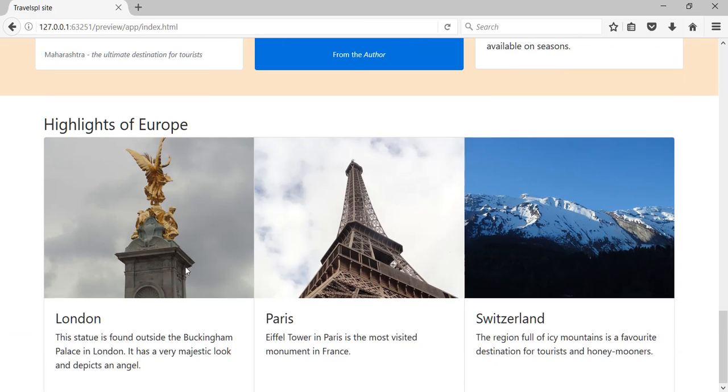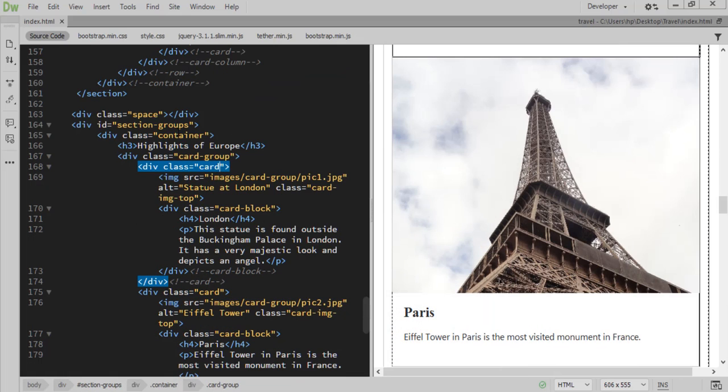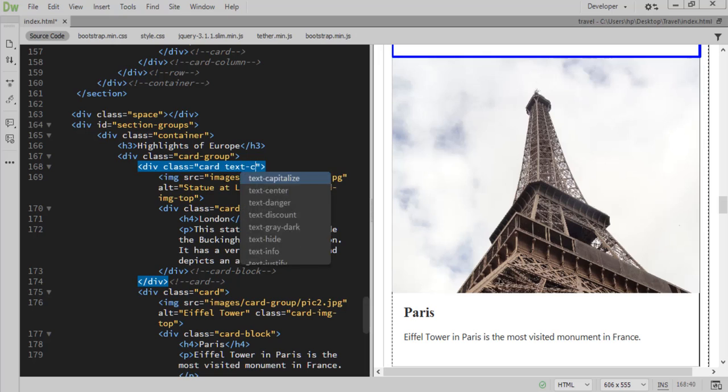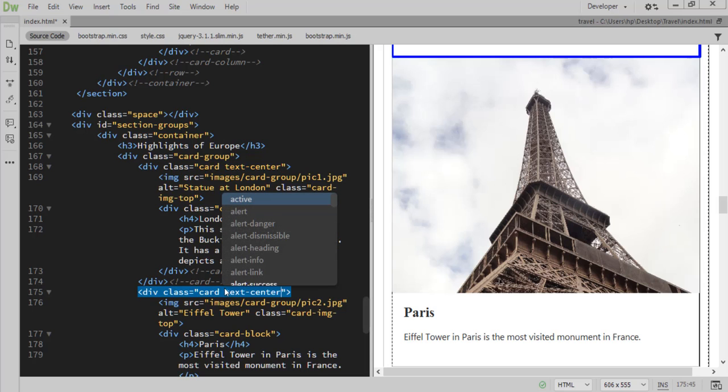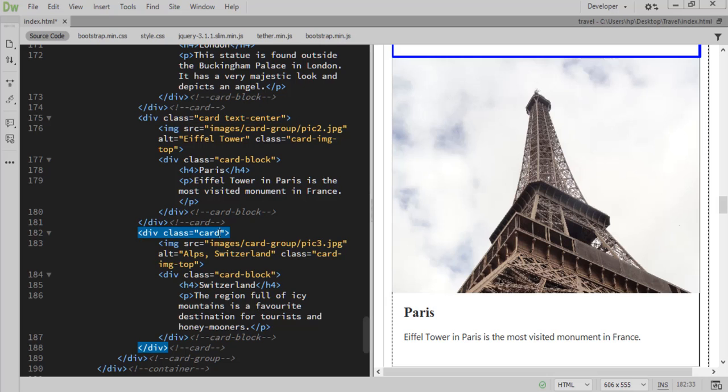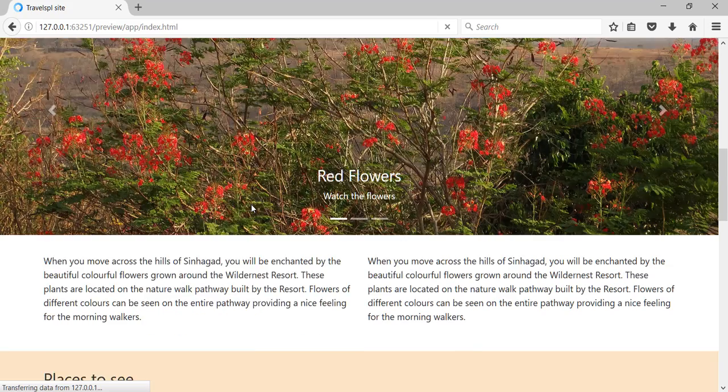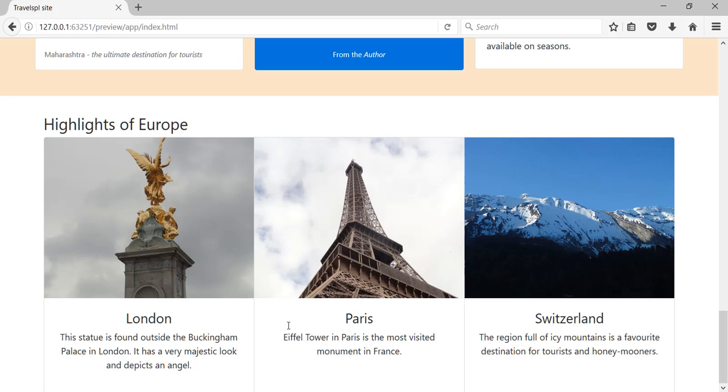Now all this inside this card, suppose we want the heading and the text to be centered. So then for each of these cards, let's give the class of, say, text-center, and copy this and paste it in the other two. Come to the card and paste it here and then come to the third card and paste it here. Save it now and then refresh and see what difference it makes. Now you can see that all the text, heading and the text, are properly centered.